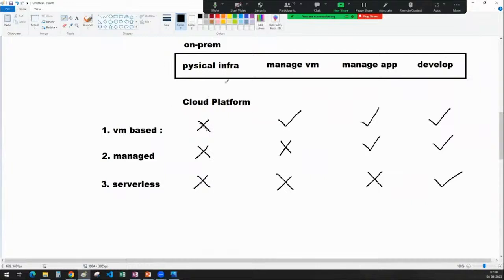The management of the physical infrastructure will be taken care of by the cloud platform. How, sir? We already see some data centers, right? Google has its Google data center, Amazon has its Amazon data center, and that's where they are managing the physical infrastructure. Managing the virtual machine, managing the application, and developing an application will be on you when you go to VM based services.